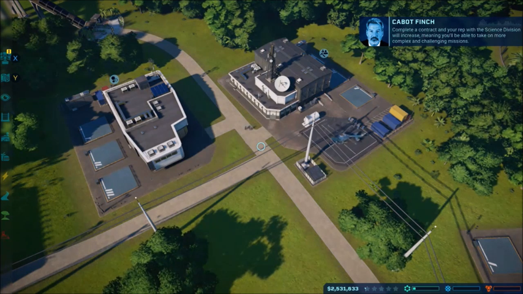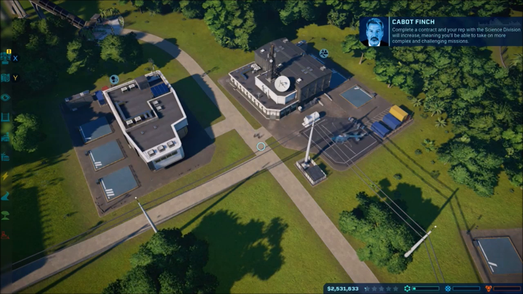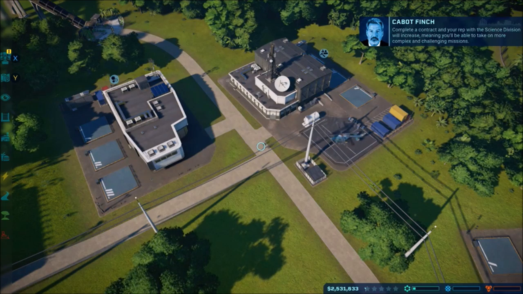Complete a contract, and your rep with the science division will increase. Meaning, you'll be able to take on more complex... You can just see the helicopter flying in.